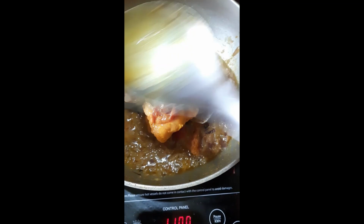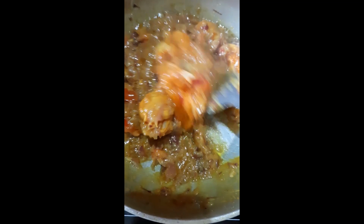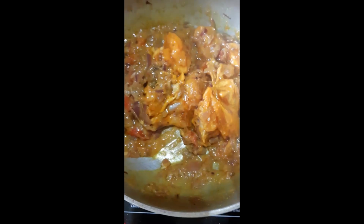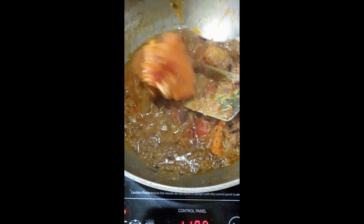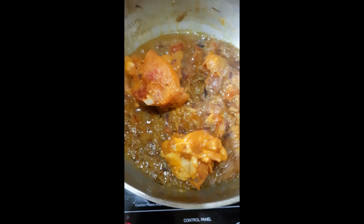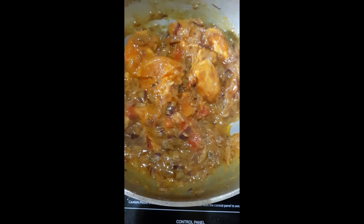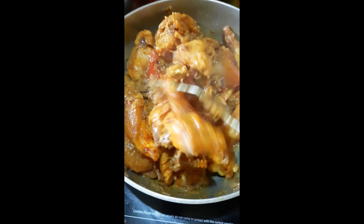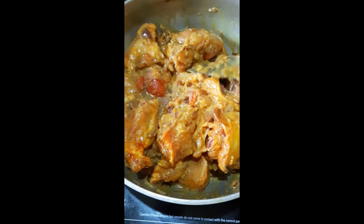Yes, just put the chicken into it and mix it really well so that the curry juices really soak into the chicken, and the chicken gets a really good flavor of the curry. Mix all the ingredients together. If you have induction, you can do it on gas. If you don't have aluminum utensils, you can also use non-sticks or whatever is convenient, whatever you have. But in aluminum, your taste gets really better. Just mix them really well. Yes, you can see the chicken is coated totally.